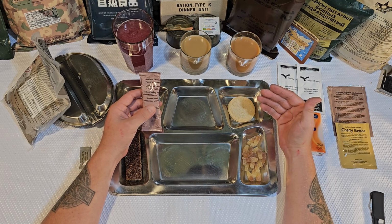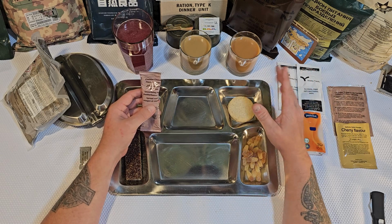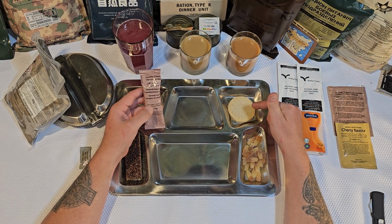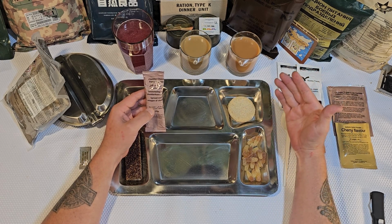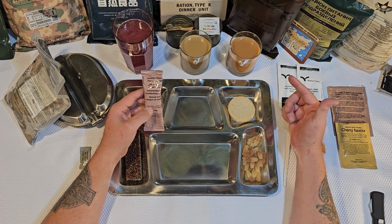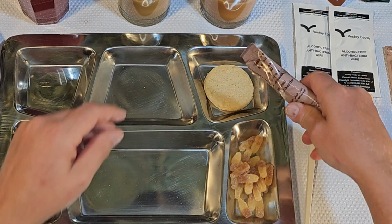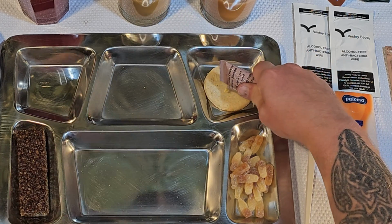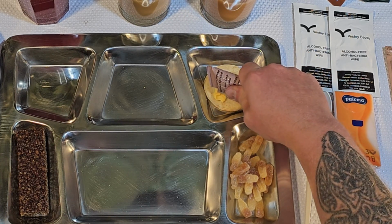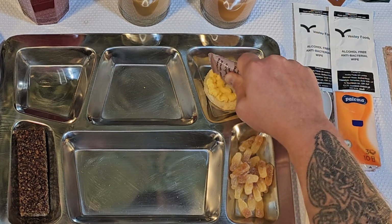This is cheddar cheese and sweet and sour chicken, not so much. So 48 grams of cheddar cheese spread on one oatmeal block, I call bullshit, because that's a lot of cheddar cheese for one oatmeal block. I'm excited about the oatmeal block. I'm not excited about putting 48 grams of processed cheese on one oatmeal block. And I guess we're just gonna over cheese the crap out of this oatmeal block because options are limited. So we're gonna ice this thing like a birthday cake.